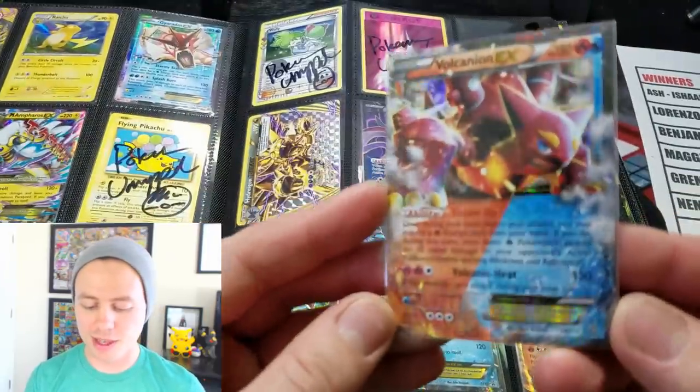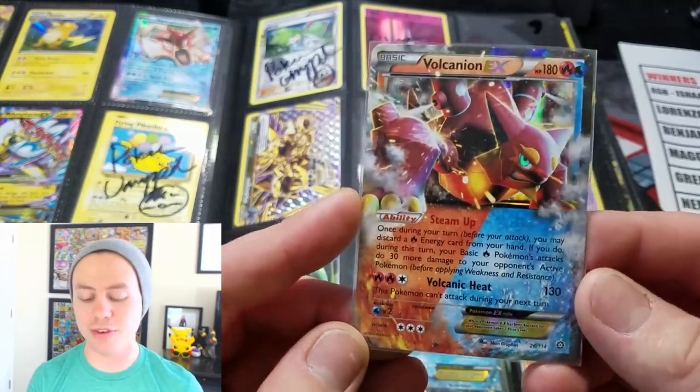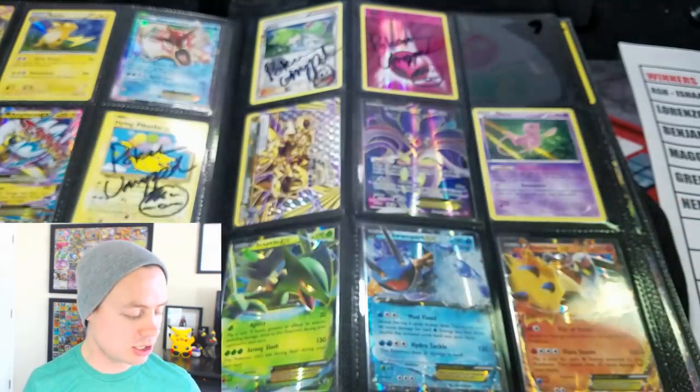Very interesting. Volcanion EX from Steam Siege. Congrats, my friend. Nice. And it's not a promo. I mean, it's the actual Volcanion EX from Steam Siege. Very cool.